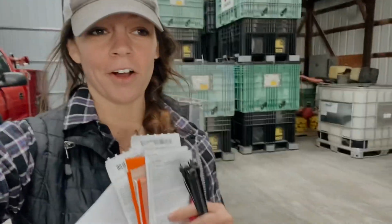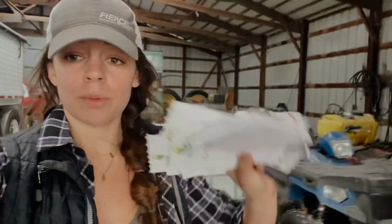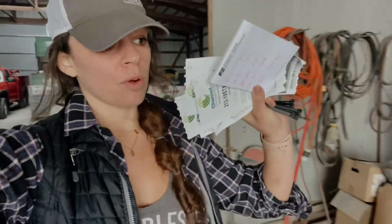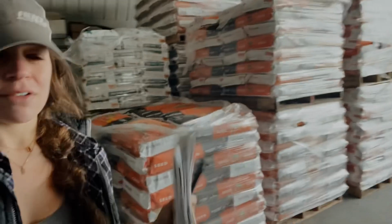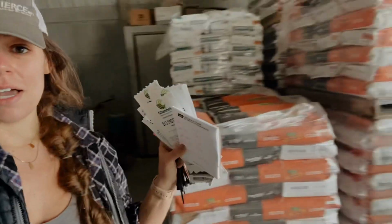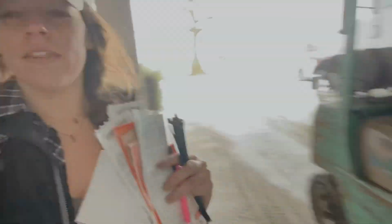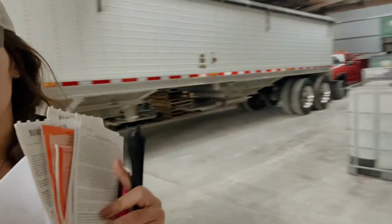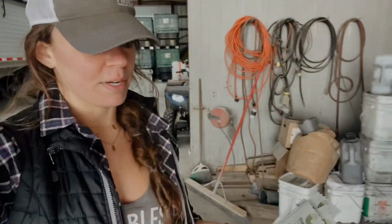Hello, yes, I know that I kind of look like crap. I 100% overslept by like an hour this morning and was super late to work, but I have just been pulling all the tags off the corn. I think we're missing 40 bags of Channel that hadn't come in yet, but we got pretty much all of the corn delivered. And then, if you can see, we got a few boxes of beans, but we're still waiting on quite a bit of those.